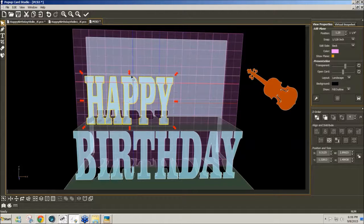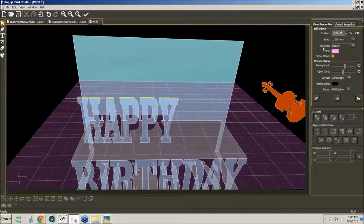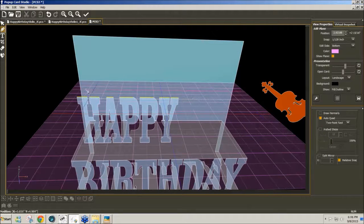And now I'm ready to draw the tab from the top of the happy to the back of the card. So I'm going to click on the space bar to change to the bottom plane. You notice that it's got edit side bottom over here on the right. I'm going to click my pen, make sure it's on auto quad, and go over to the leftmost edge of the yellow line until I see the dashed blue and the dashed red lines. Then I left click, and then I go to the back of the card and look for again the dashed blue line and the dashed red.